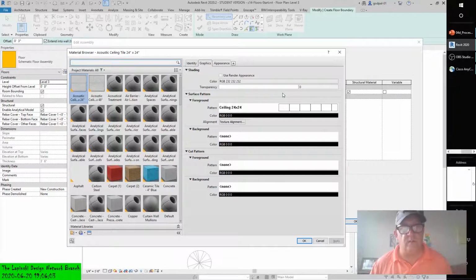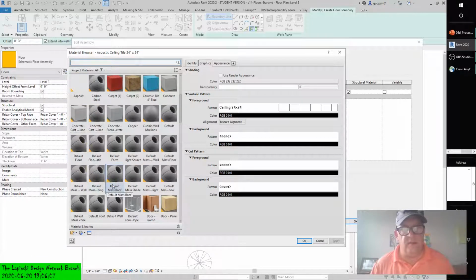That's going up the material browser, and it should be right in the front, right? Concrete cast in place. Sometimes it's easier. Cast in place, right there. Sometimes you can just search with a couple letters like anything else.